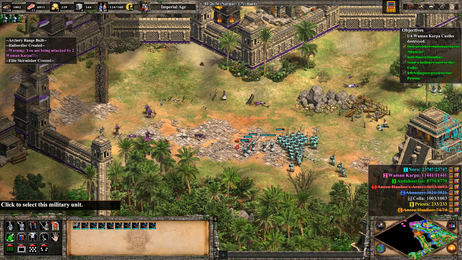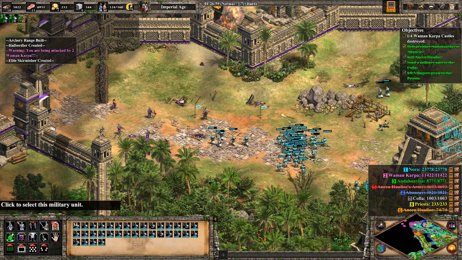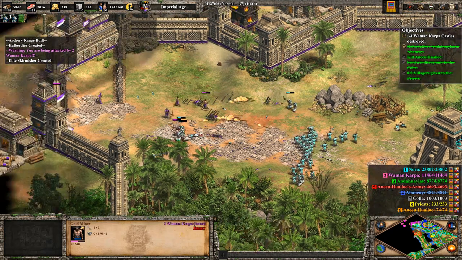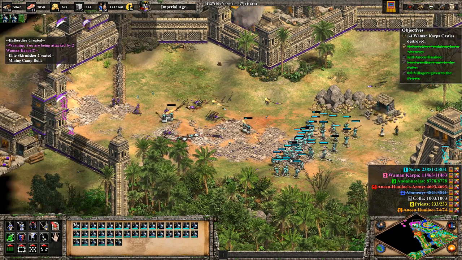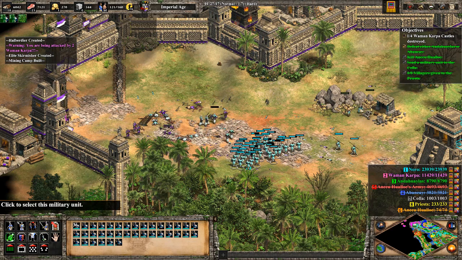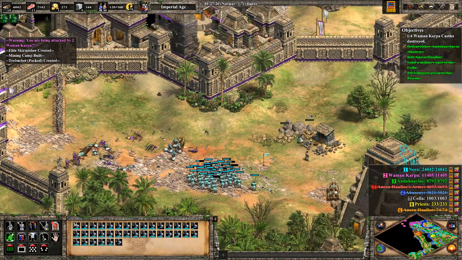There was a monk, but there's still some kind of unit variety going on here. I think his behavior's changed because I'm pretty sure these villagers weren't trying to come out before. It does seem like they have only just started doing that since the red player got taken out.